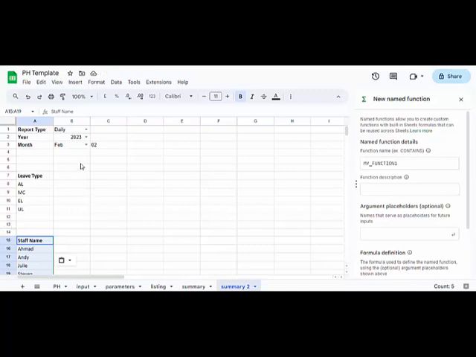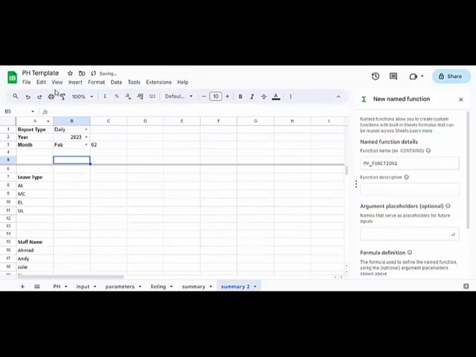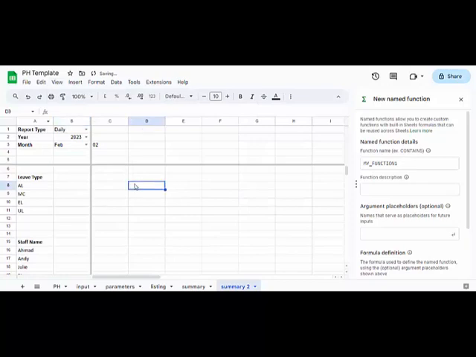So from here I'm going to do the filtrations from B5. In the view, I freeze up to row 5, and then I freeze again up to column B. So this is the view, it looks perfect.